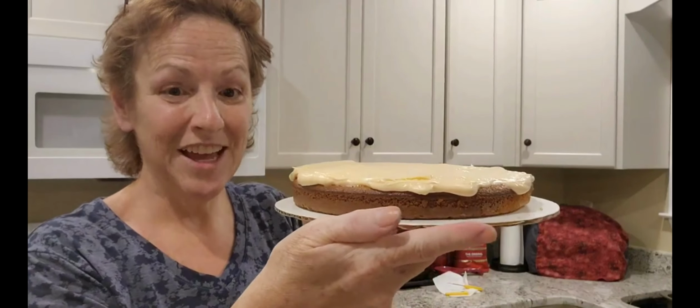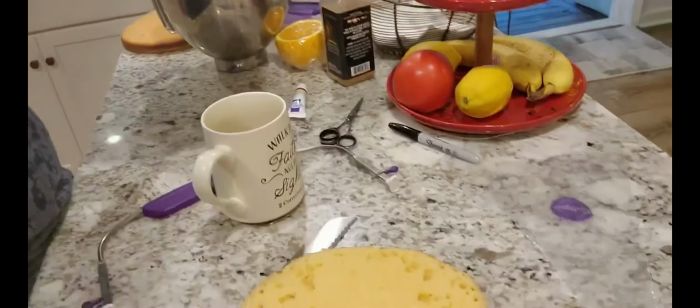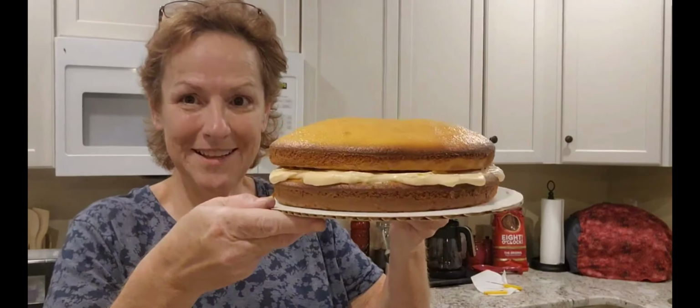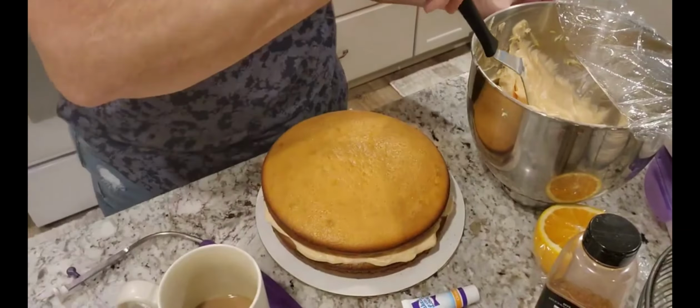All right, friends, check this out. I'm going to show you what I've done so far. I said to my husband just now, I'm going to make Ruth a big old whoopie pie. Look, I cut the top off, my first layer. And I put that on. And now for the second layer. Yummy, yummy. So, let me show you what's going on here.